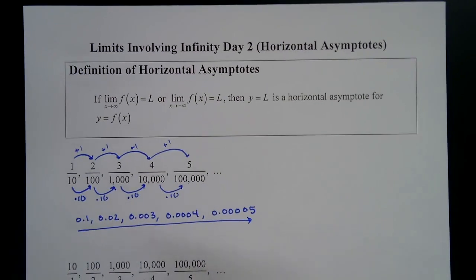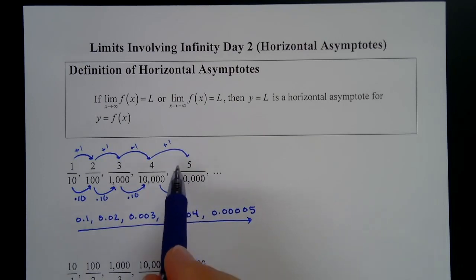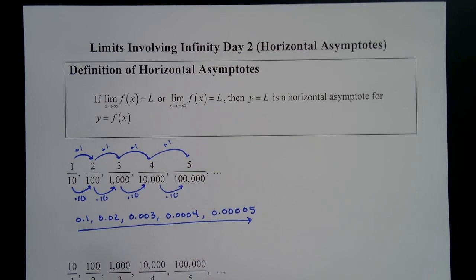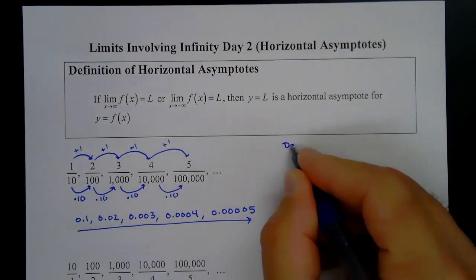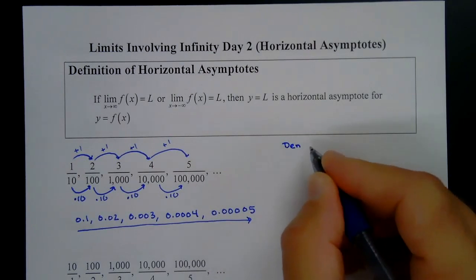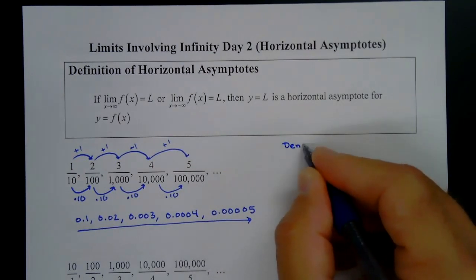So we can say this: when the denominator is growing faster than the numerator, then what happens is the overall fraction will get closer and closer to 0. Okay, so basically this is it. A number over a big number turns out to be a small number. Okay, so I'll say that in just a second. I'll write that down for us. So for the denominator is growing faster than the numerator.